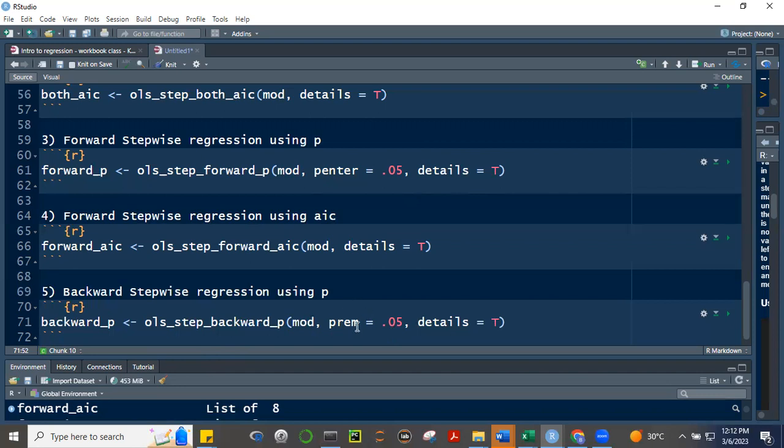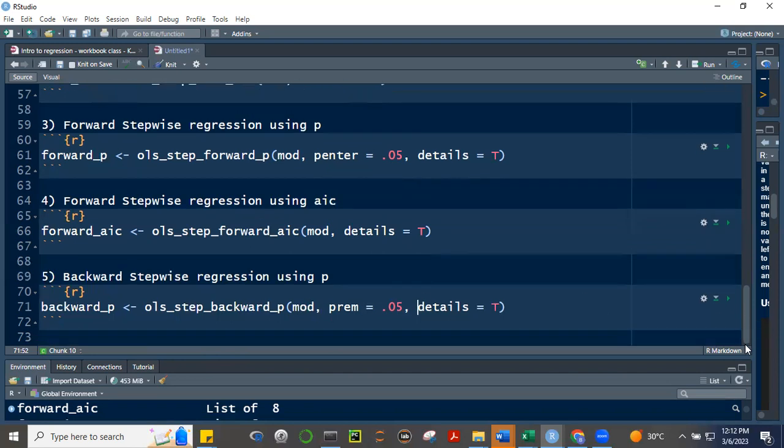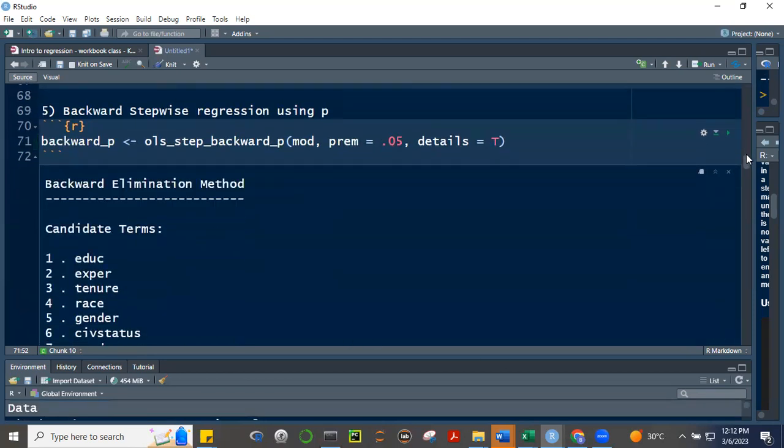So the P that we're going to impose is that P remaining 0.05. Okay, I leave you to check, class. What if you don't put this one? What will happen? And I guess you know what the answer will be. It will include variables that have P values that are greater than 0.05 because of the default.